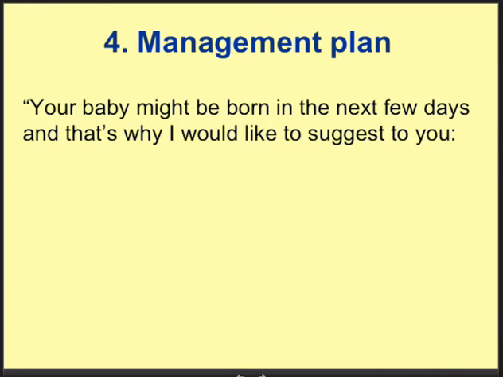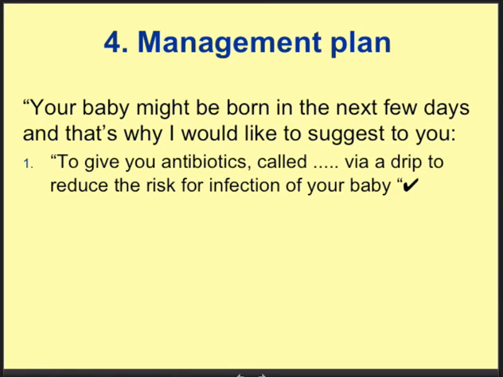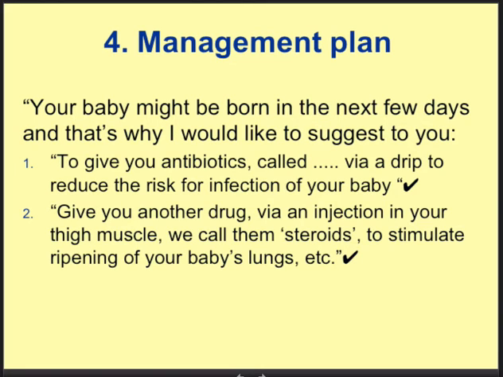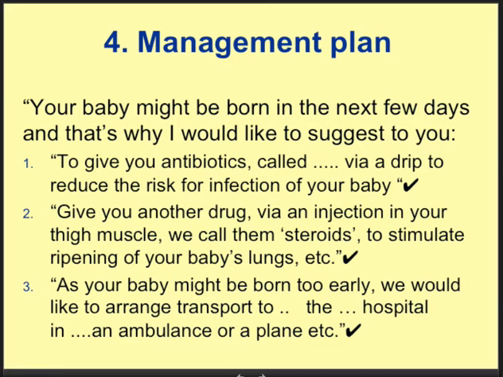Then the management plan. I would suggest something like: you might be born in a few weeks, a few days' time now, and I would like to suggest that we give you antibiotics via a drip to reduce the risk of an infection of your baby. 2, give you another drug via an injection in your muscle. We call them steroids, to stimulate ripening of the baby's lungs, etc. And as your baby might be born too early, we would like to arrange transport to the nearest hospital in the city, and I'm going to arrange an ambulance or a plane, the Royal Flying Doctors, depending where you are.